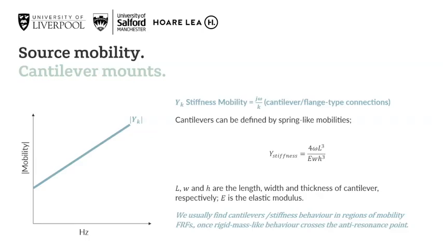And you'll be pleased to know that the stiffness element for a cantilever support can also be represented in a simple form. The equation you see before you is derived from lumped stiffness mobility definitions with substitutions for cantilever stiffness. As with mass elements, the trend shows frequency dependency, though this time the mobility is directly proportional to the frequency, driven by the omega term being on the numerator.